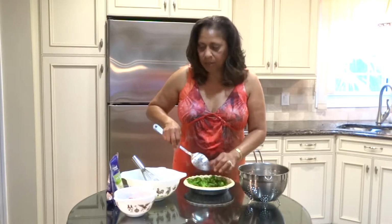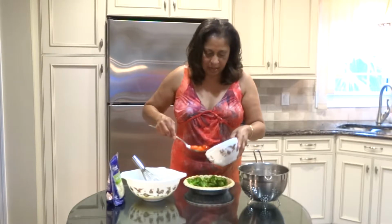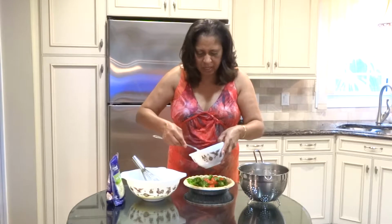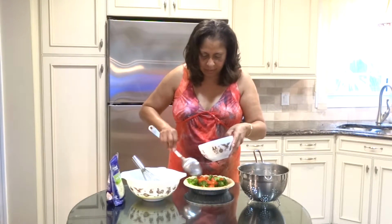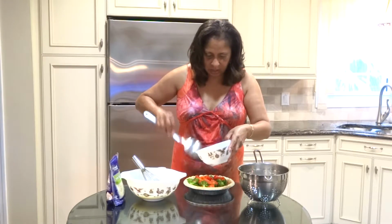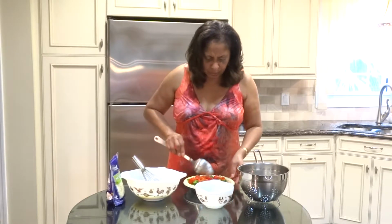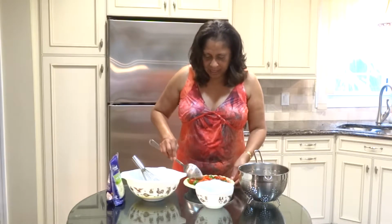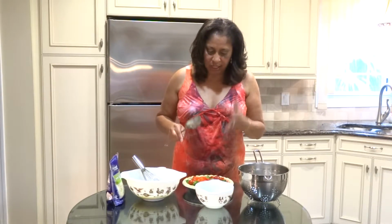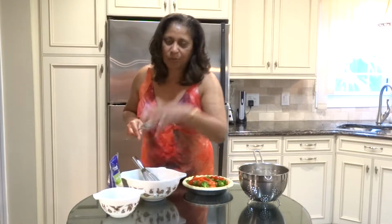And then at the same time, I have just about 3 Roma tomatoes. And we're going to just put this in here like so. And it's very pretty. What I did was I sliced most of them, and then I had some cherry tomatoes, some grape tomatoes, I'm sorry, that were ripe.